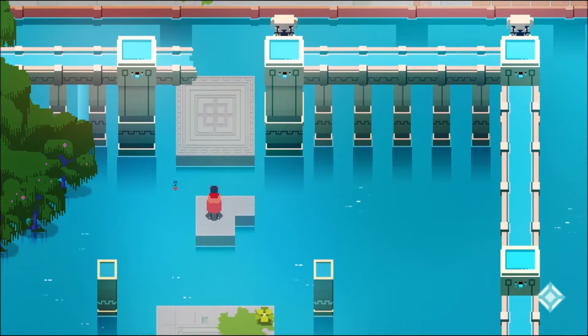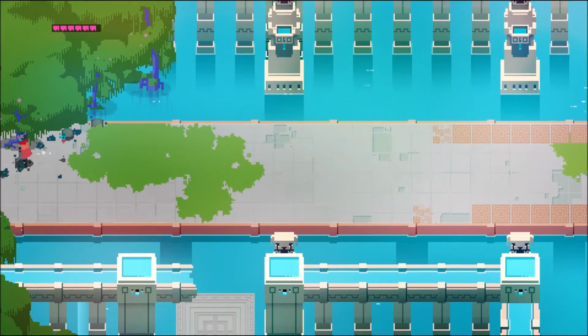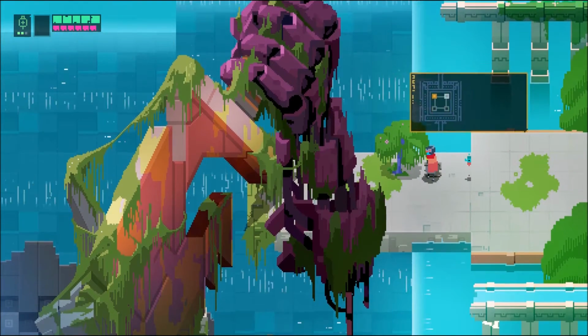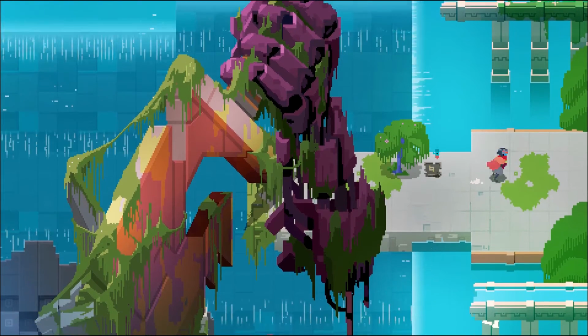Ninja star chucking frogs all over the place. Alright, let's wreck these plants, get our charge back. What do we have over here? Oh! Okay, so there's another one of these things. I don't know what you do. I have zero idea of what you do.